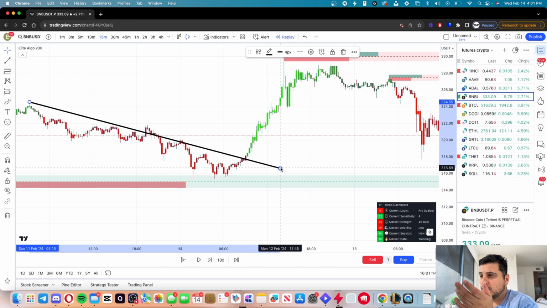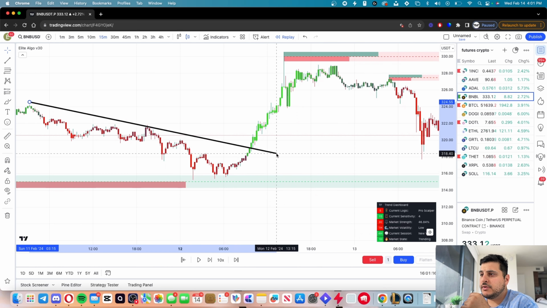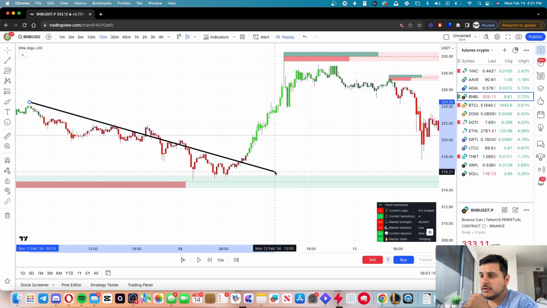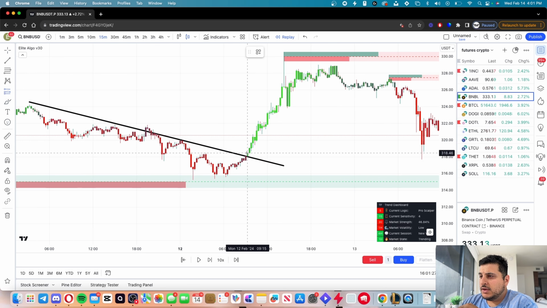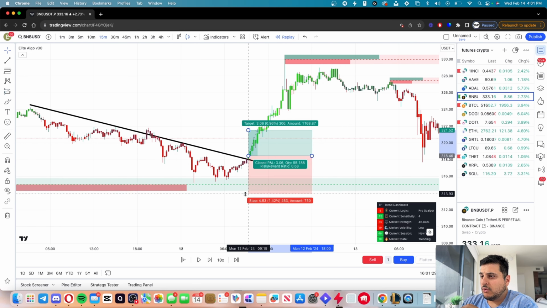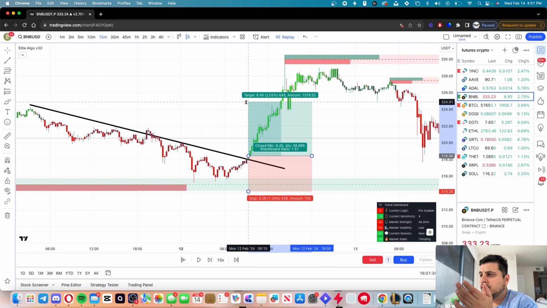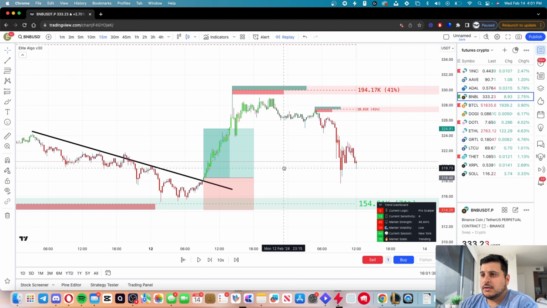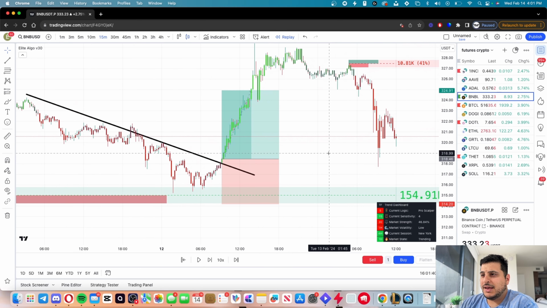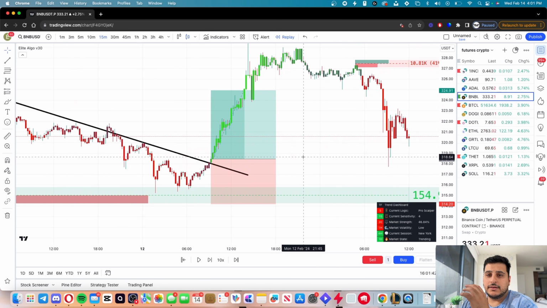Well, we would have entered when we got the first close of a green candle, which would have been right there on this candle. So this candle that broke above this trend line is where we could have entered this trade. And then for the stop loss and take profit, guys, we can simply use our order blocks as our stop loss, and for our take profit, we can aim for a 1.5, something like this. And this would have been an amazing trade that we could have taken simply using the order blocks and the candle coloring.